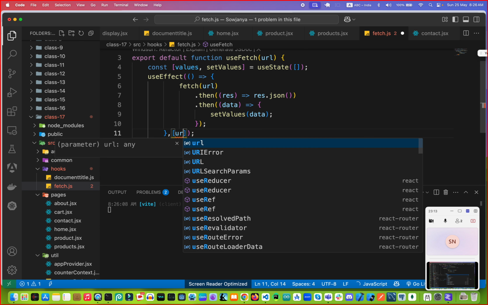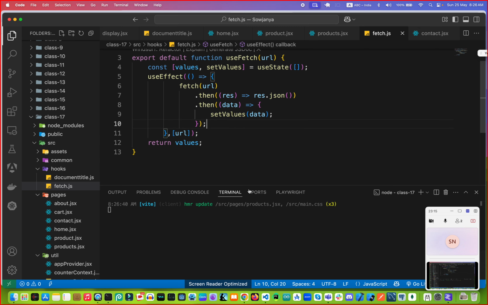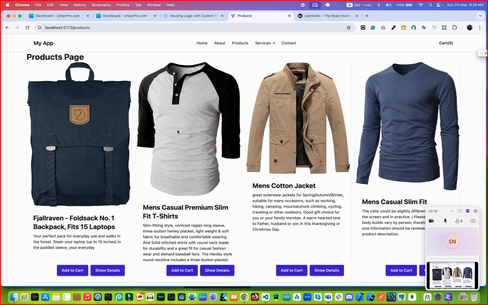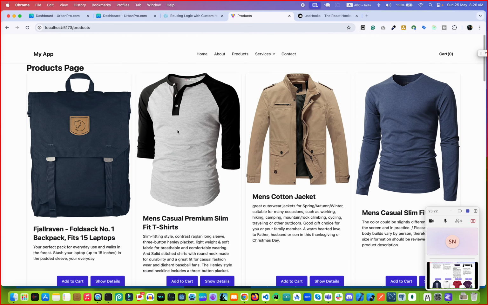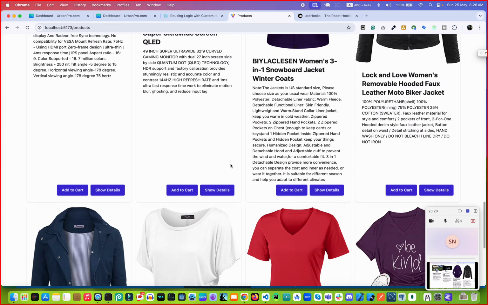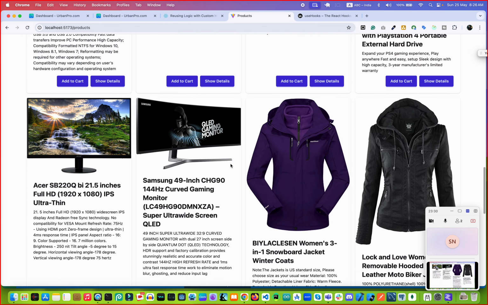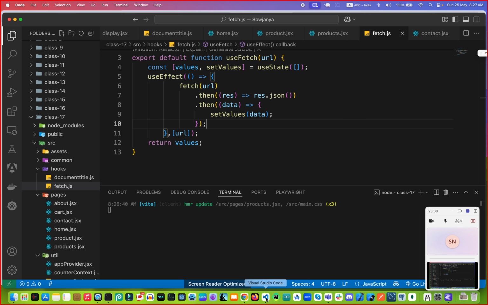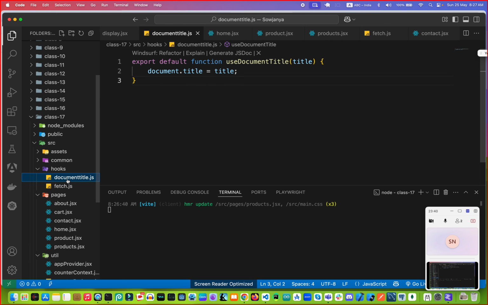Got it. Just one more time, we simply check. So this is the way, just like this, and it is too simple to create custom hooks.